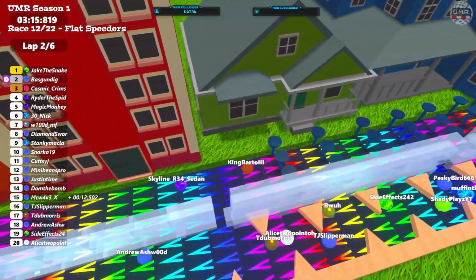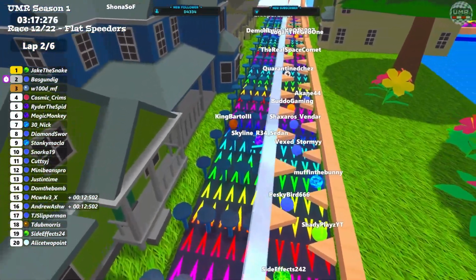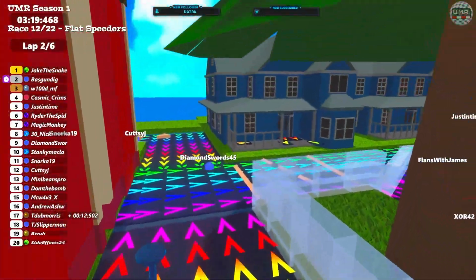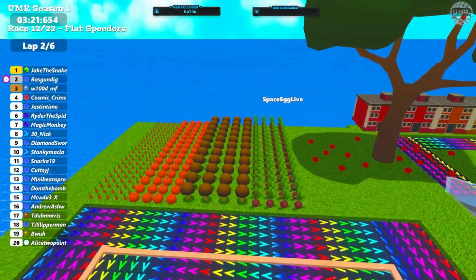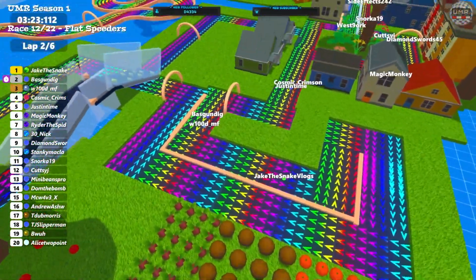Barto and Skyline coming through. Skyline getting pushed by Barto there. This could be bad, but they do jump the booster, so they are fine. They've made it through. So at the front, it looks like Jake may have taken the top spot from Baz. They have. And Space Egg is off in the distance. I think that's our first run off, our first DNF here.